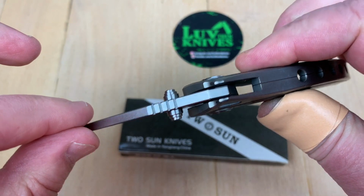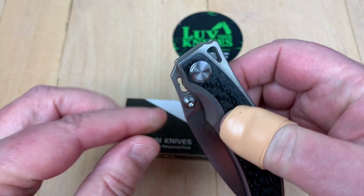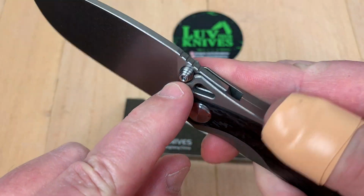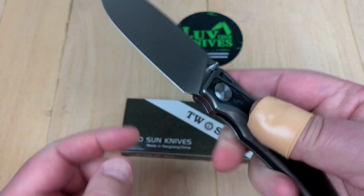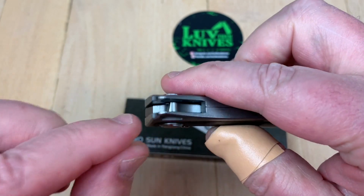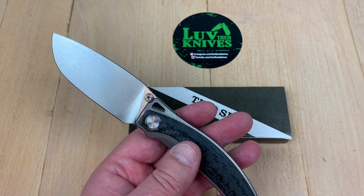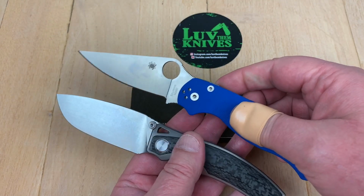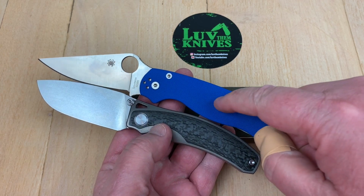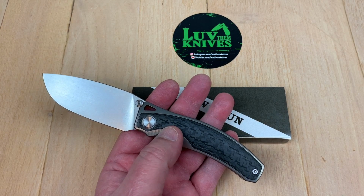Let's roll the knife around here. And I don't know, I guess we'll find out when I take it apart if these thumb studs are the blade stop, because I'm not seeing an internal one. Okay, and I'm not seeing a pin. So like I was saying, how big is it? Well, there's an 8 1/4 overall knife here, and it's not as big as the Para 2 at all.